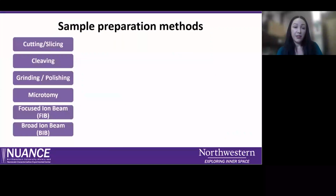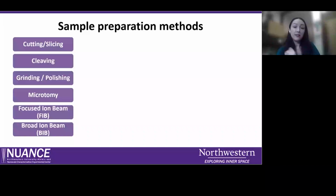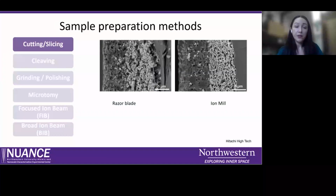So there's a lot of methods for preparing samples for either polishing or making cross-sections. So I'm just going to talk about a few of them here. They all have their pros and cons. Just to give you an idea of why you might want to consider moving away from some of these and maybe trying ion beam milling for either a final step or your first step.